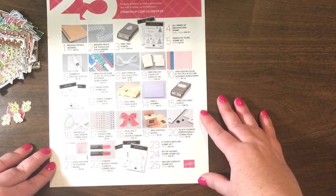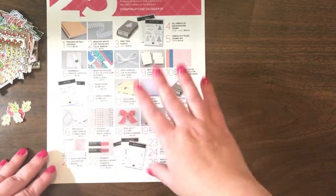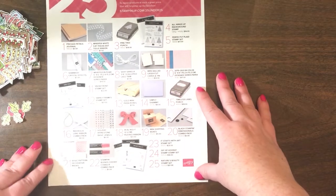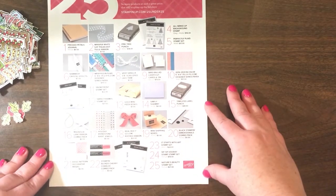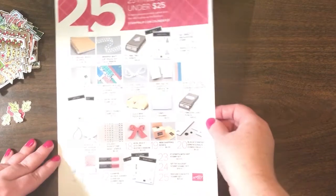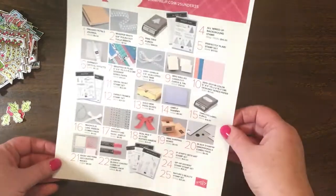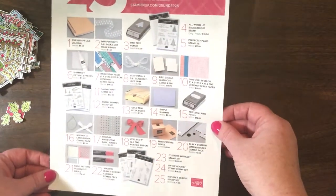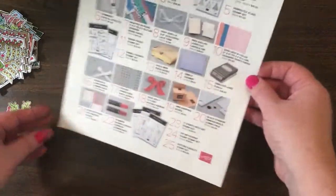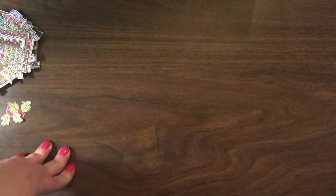Everything here is so cute, so just keep that in mind. I mean, there are many, many more products than this that are under 25, but this is just an idea for holiday. If you have a crafter in your life that you're looking to put something in their little gift bag, or if you're giving them a handmade card this year, just with something little, if you're saying thank you, if you're a secret Santa, just such a great idea. Okay.